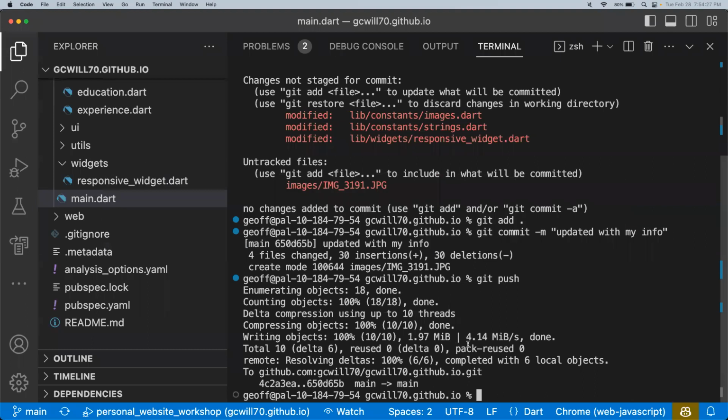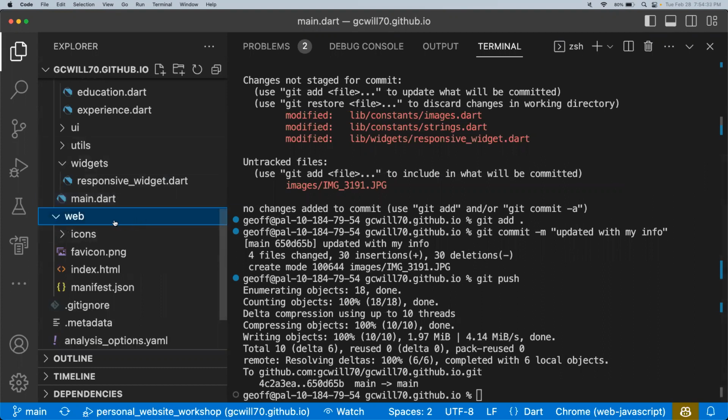So if you make changes, there's actually a build output. Whenever you enable web, there's the web directory, and this has files that you can use during development. But when you go to actually deploy a website, you have to do flutter build web.